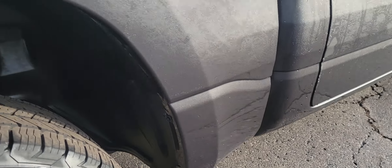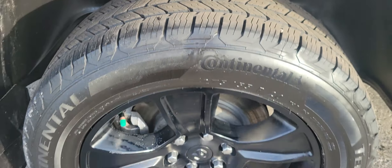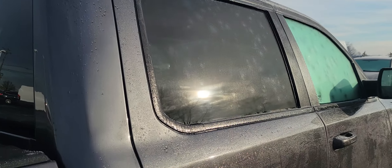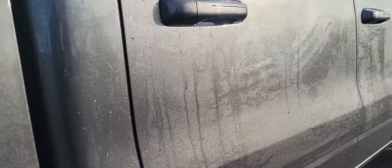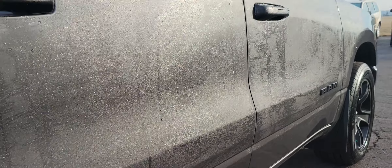Good paint reflection here — has a little bit of ice on it but no scratches, dings, or dents. Good tread on those tires, no corrosion on those wheels or brakes. Taking a look at this cab corner — nice and clean. Door panels look good on both the passenger doors.